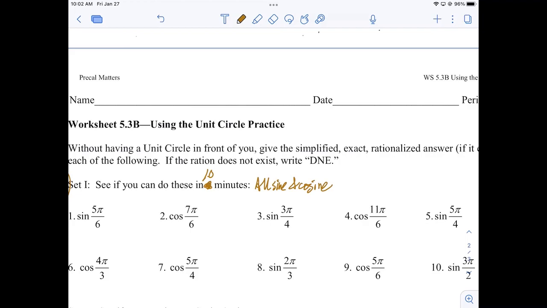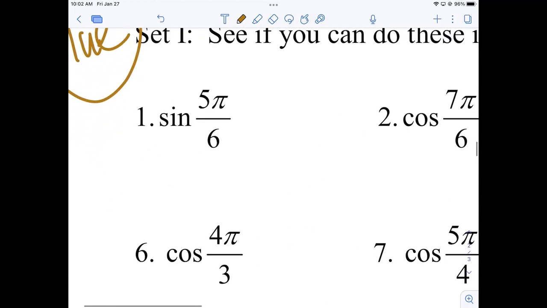Now, I'm going to go ahead and clear my watch, and we're going to do these in 10 minutes. Now, I'm going to walk you through how to do it. Now, you may already have a good strategy. If you want to just go ahead and finish all 10 sooner, that's fine. I do these in a 3-step process because after all these years, I still don't look at sine of 5 pi over 6 and know what the answer is. I construct it using a 3-step process.